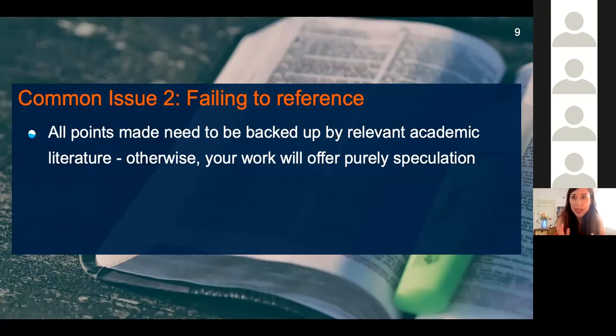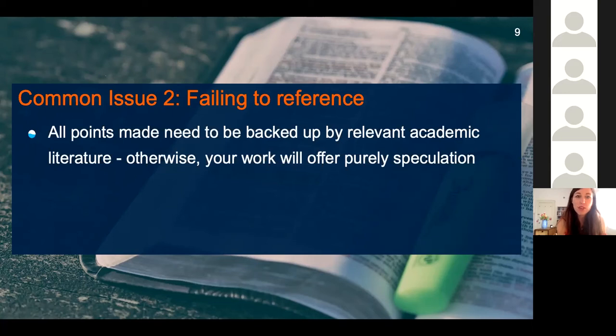Second one, and this is a major one, is failing to reference. If you make comments in your writing without actually backing them up, general comments, then that is a problem within academic writing. It's fine if you're having a conversation with your friend, for instance. You don't have to say, "Paul 2020 said this," but it's different when you're actually writing about someone's work. These were the ideas they put forward, so you need to reference it.